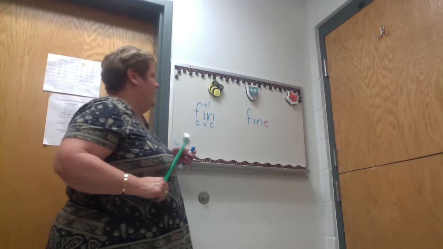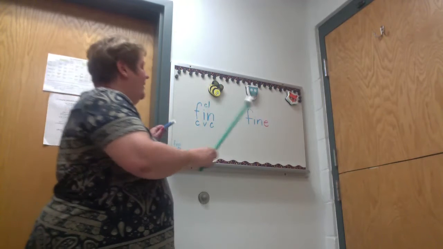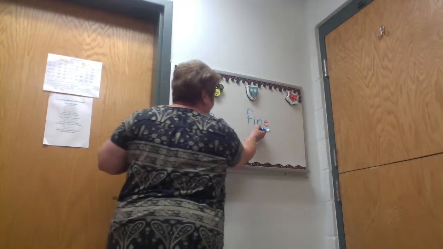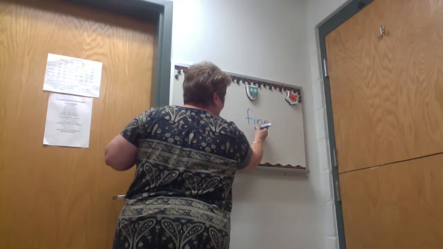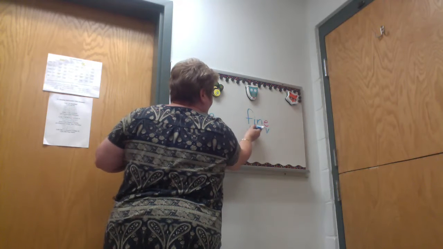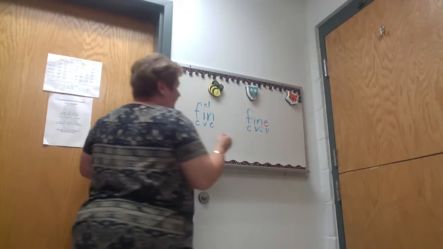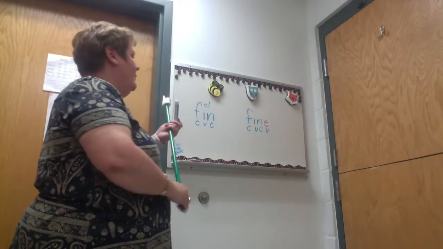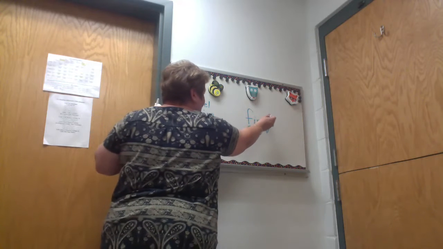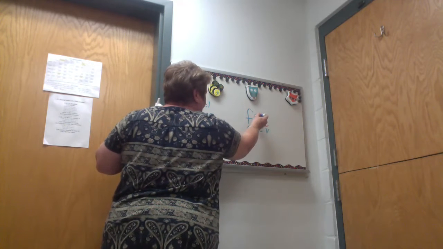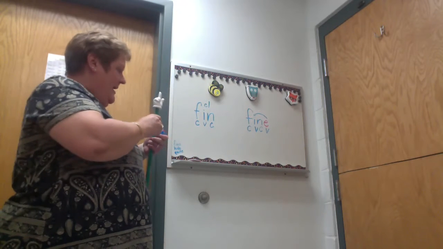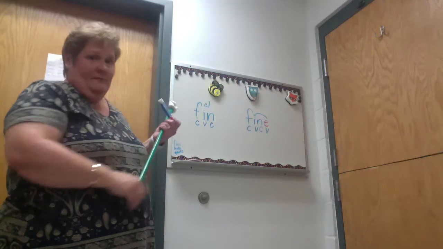So let's look at our next word. It has a magic E in it. Let's go ahead and label our vowels. And let's label our consonants. Very good. But if you look at this word, boys and girls, it has a magic E at the end. And when that magic E is at the end, it's like magic. It jumps over that consonant and it makes that first vowel say its name. And it completely changes the word.